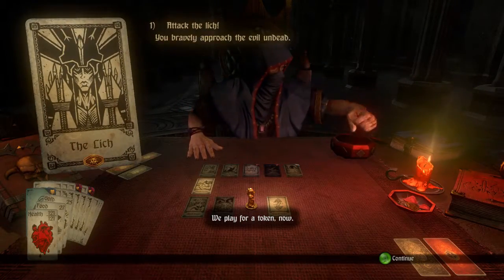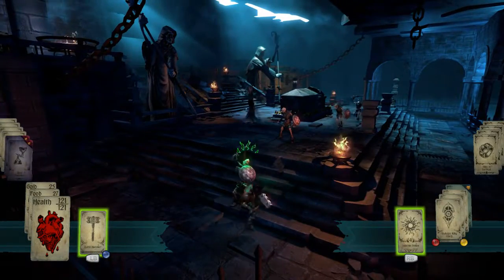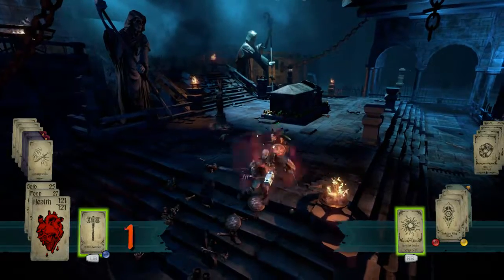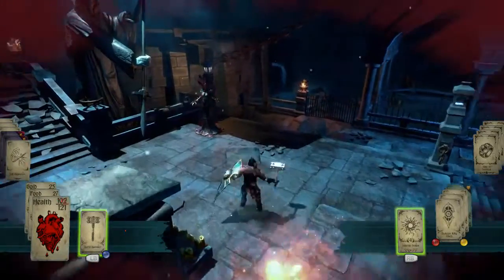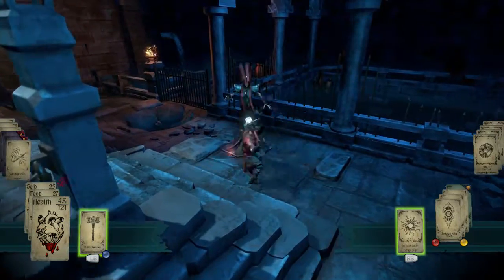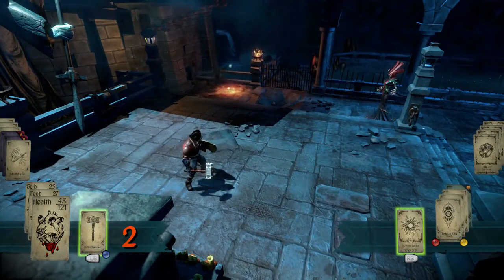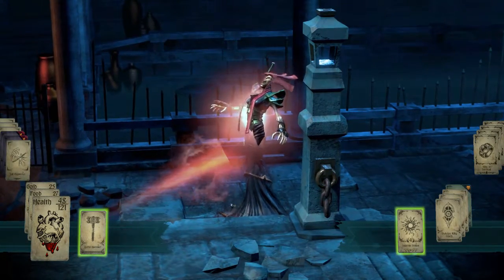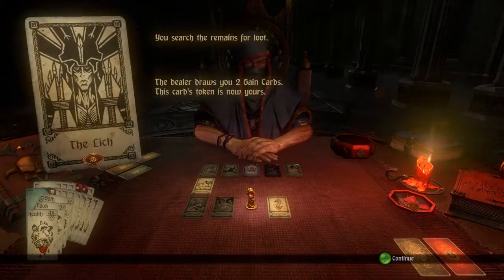We play for a token now. Oh, seriously? Okay, stick to countering. Wise decision on my part. Two gain tokens.